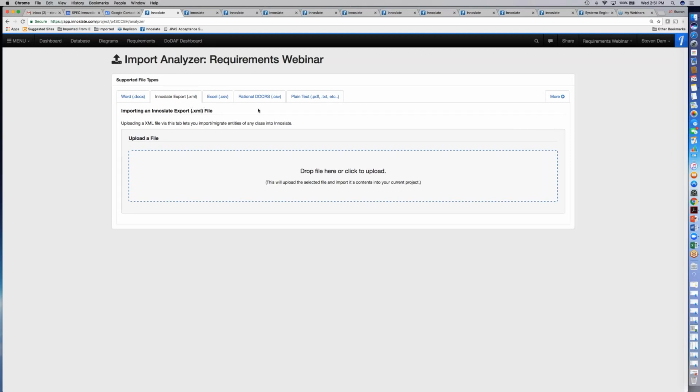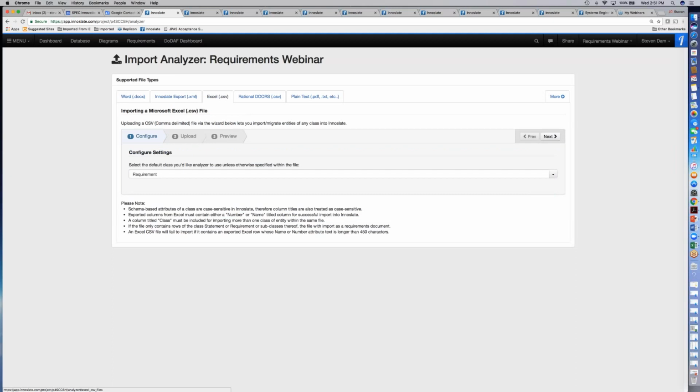Okay. The next tab is if I'm importing my own XML file. So let's say someone else has done some work. They send you the export file from the tool. It's an XML file. You just drag and drop it in here, and it'll automatically put everything in the right place within your project. So that's a way to merge projects from an external file. We have the branching and forking I mentioned earlier is another way of doing that. I'll mention that a little bit more a little bit later.